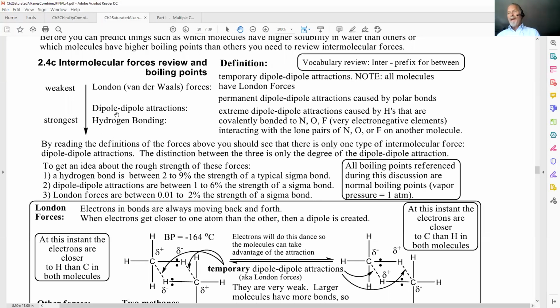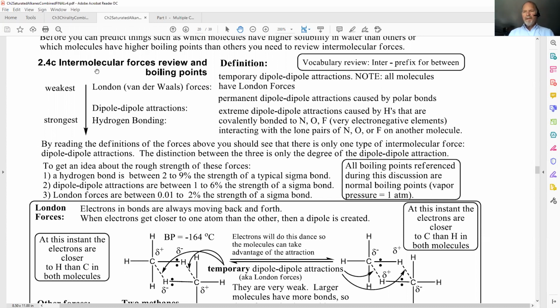Dipole, I like the name of that one. That's real good. That shows if I have a polar covalent bond, it will be attracted to another polar covalent bond so that the plus portion is right next to a negative portion in another molecule. There's an attraction there, right? Intermolecular means forces between different molecules.